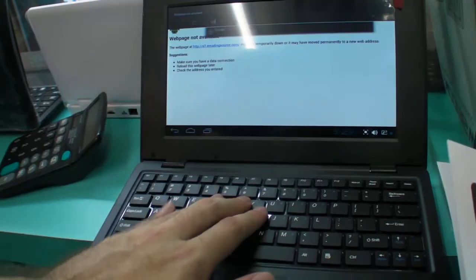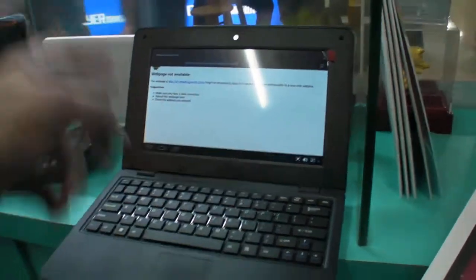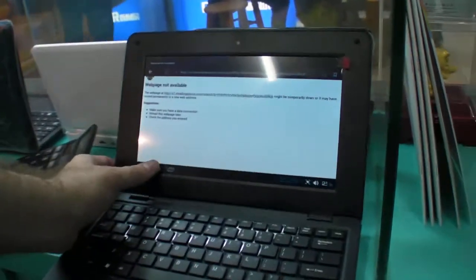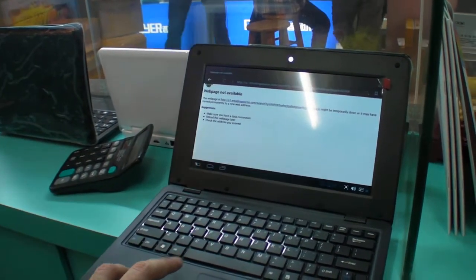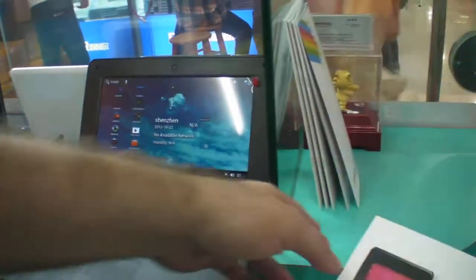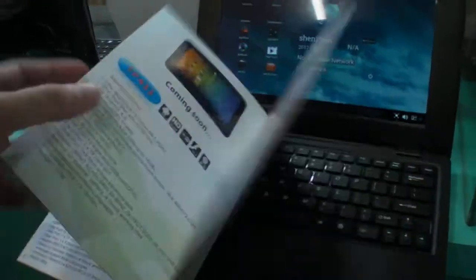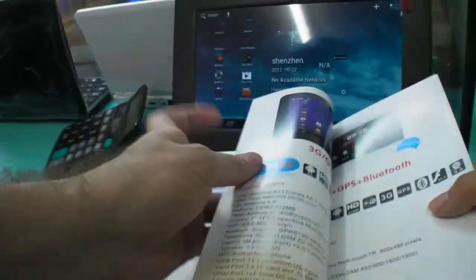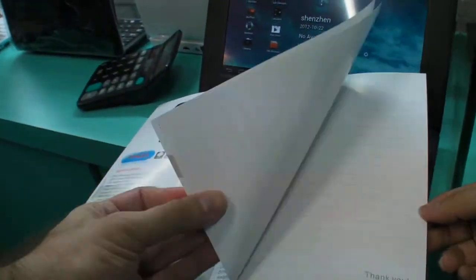This is 71 US dollars. The only problem with this one is that it's 512 megabyte RAM. It's no-touch, but maybe the OS will be optimized for touch in the future. I'm guessing with Android 5 or Android 4.2, and it will be optimized for kind of like a merger with Chrome OS. And over here we have the specs — let's go in here.